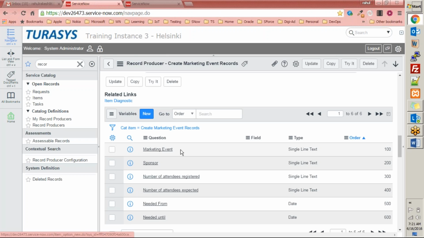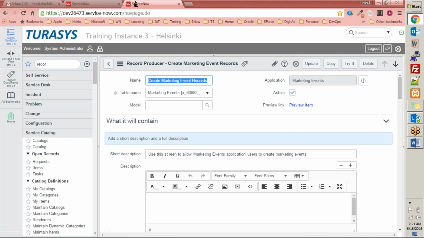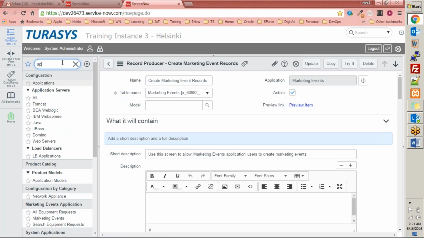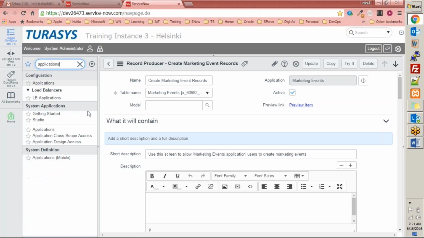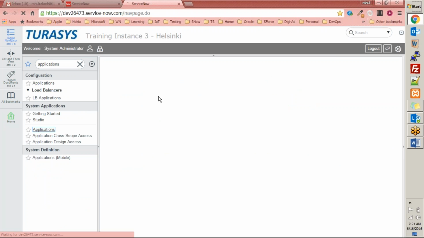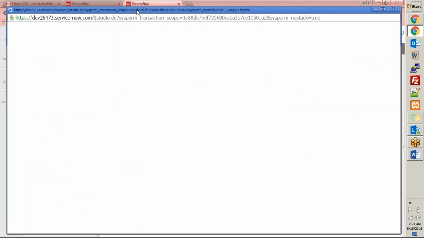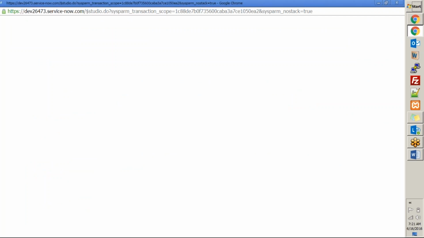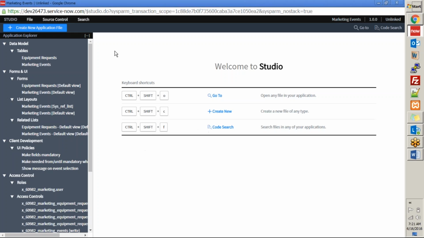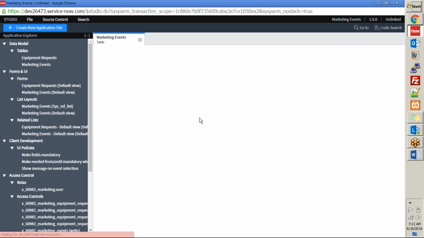The name of the marketing event variable was marketing underscore event earlier. I went ahead and made it name because on the application I had the same name here. So I matched their name, and it is now automatically propagating values from one field to another field.